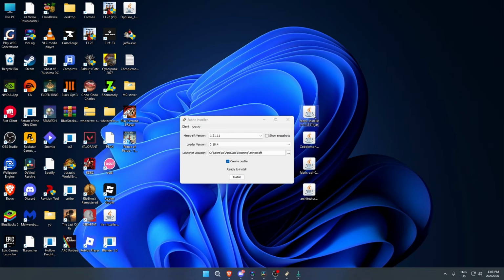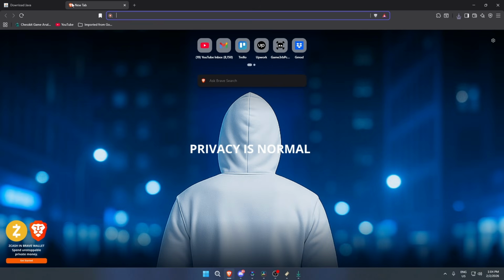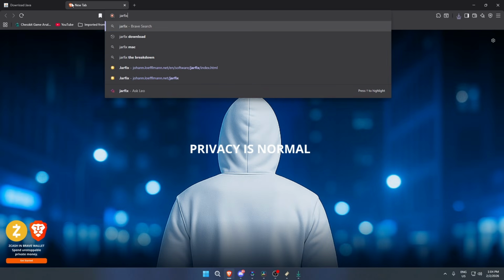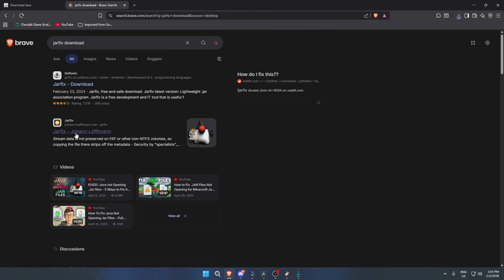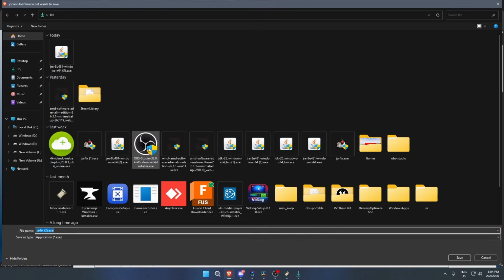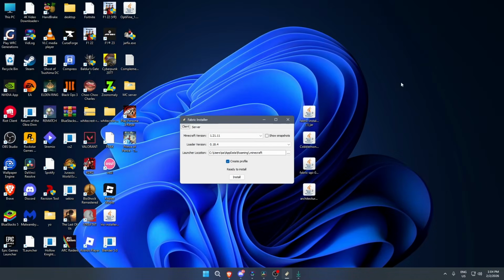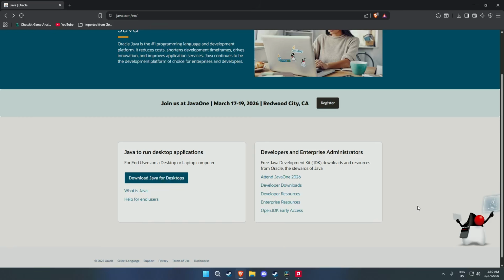Then you can go back to your file which isn't working, right click it, press open with, and then open with Java. However, if it still doesn't end up working, which it probably should, go back to your browser, open up a new tab and write jar fix download. Open it up and open up this website right here with a star on it. And then we can browse down until it says jarfix.exe highlighted in blue. Click it, download it, and repeat the process with this file. Just run it, install it, and then your installer or any file that you're having issues with will open up just fine.